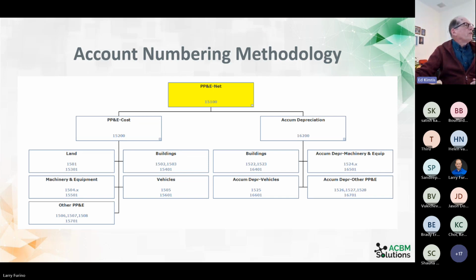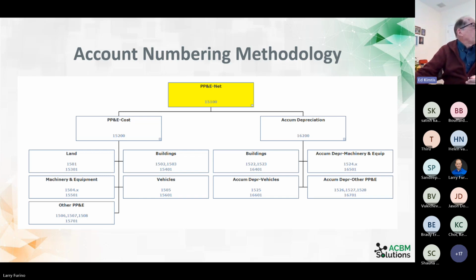So in that case, we have a summary, and we have 2 other summaries hanging below it: PP&E at cost and accumulated depreciation. And under those are your posting accounts. And you can see here the posting accounts end in odd numbers. Just a quick tip: we end the summary accounts in 0, and we number the posting accounts in odd numbers, as Larry likes to say, maybe partly because we're odd, but because if nothing else, it leaves you double the space in any place, if you go from 1 to 3 to 5, etc.